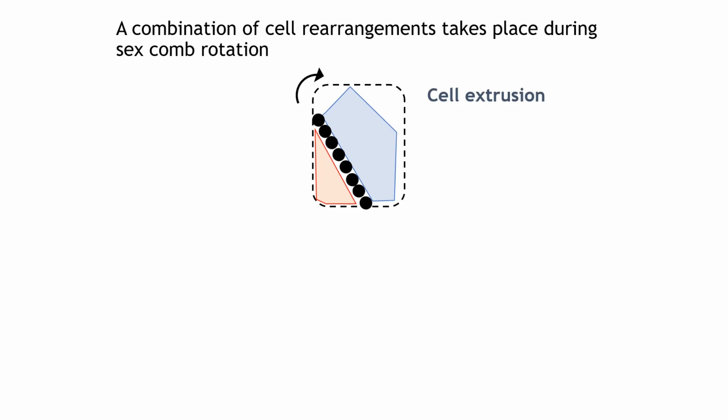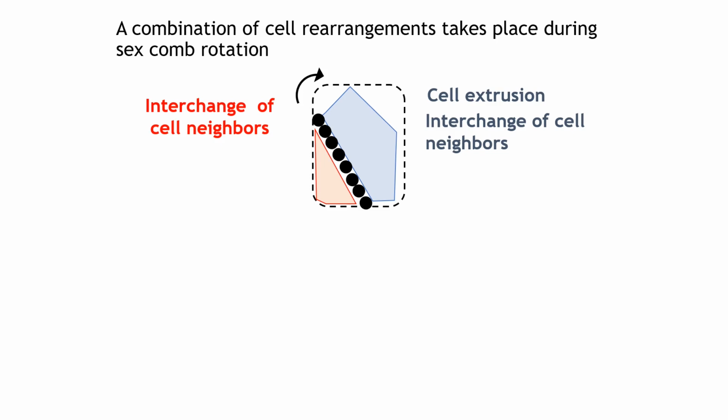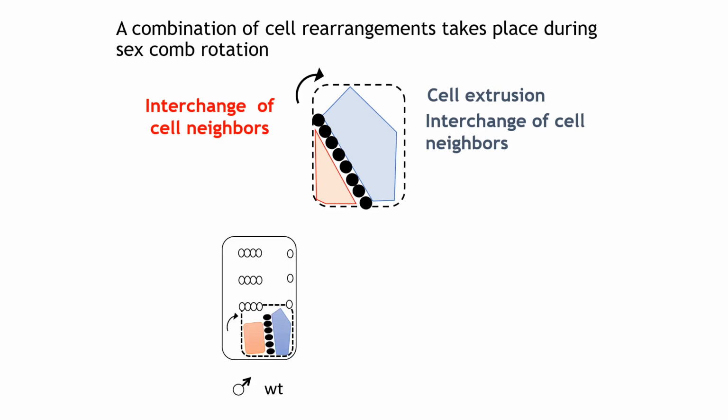So we found that the cells only divide above the comb, and the cells mix above the comb. Underneath the comb, in the distal region, the cells also mix, and they mix in a random way. However, we never see a cell dying or being extruded in the region. That makes sense, because if the cells were dying, you would not be able to push. And we studied that in wild type tissues.